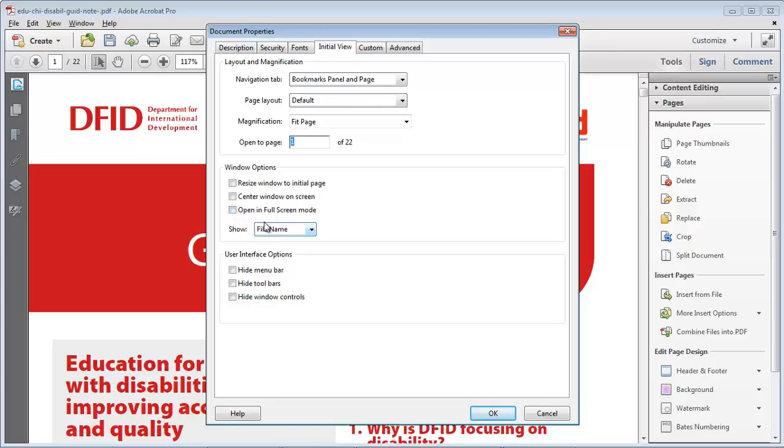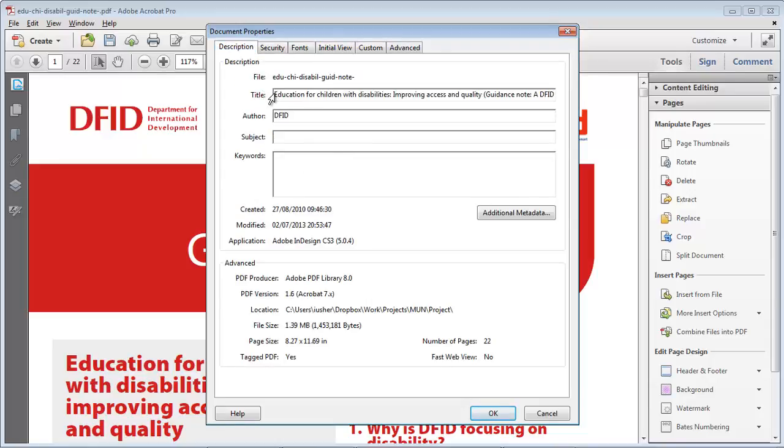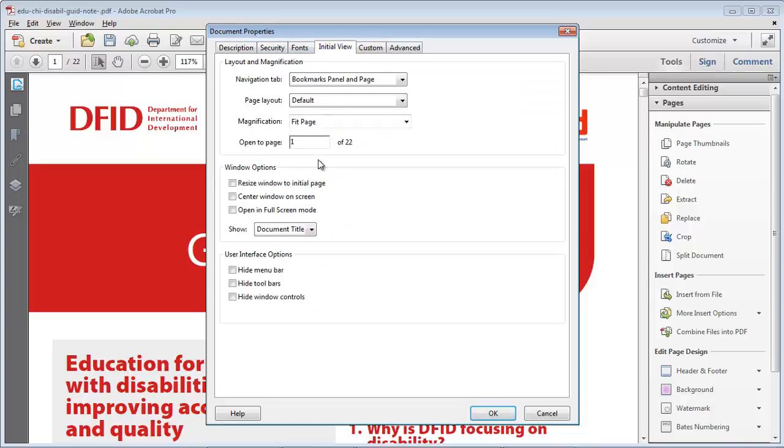You can also decide what you want to show in the top of the window. Here we've got file name, so when they open it, it says CHI Disabil Guide Note.pdf, which isn't very user friendly. We can change that to be the document title, and under the description panel we can see this is the document title. So rather than saying the file name that's here, we will see at the top of the window this, which is much more accessible and explains what the document is all about.